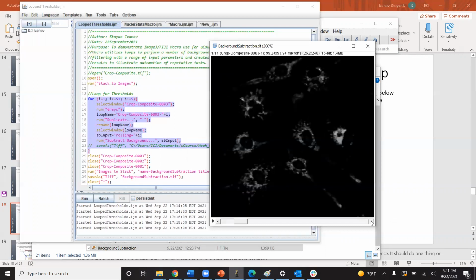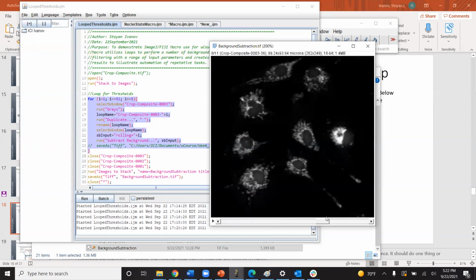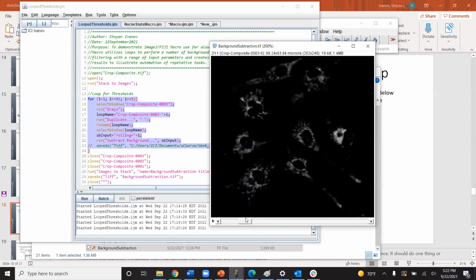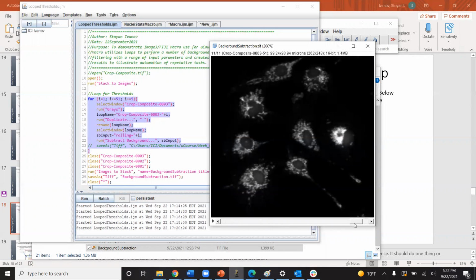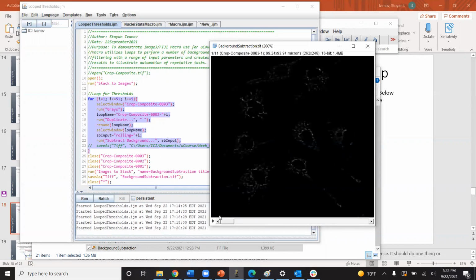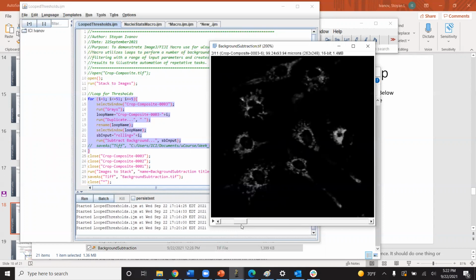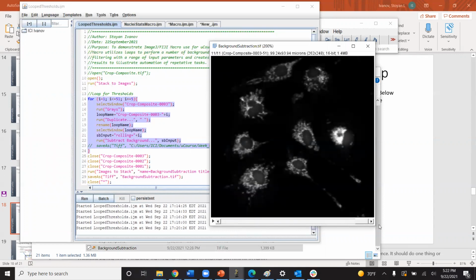The input variable is specified here at the top. And we can see how the thresholding performs within a certain range. And then we can choose from these what the best result is.